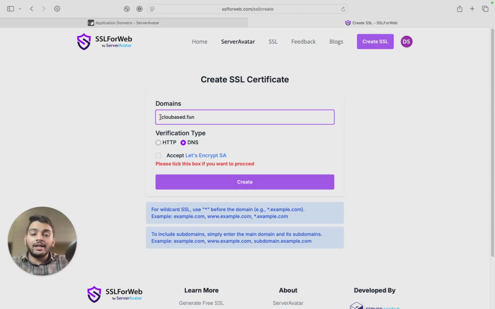For the wildcard, you can see that you use an asterisk before the domain, like asterisk.example.com. So for cloudbase.fun, I will enter asterisk.cloudbase.fun.